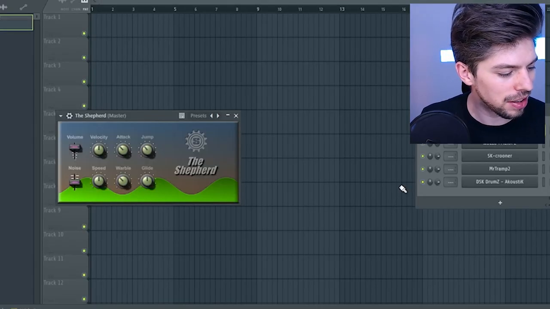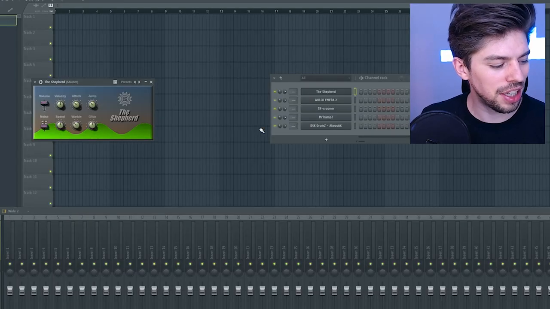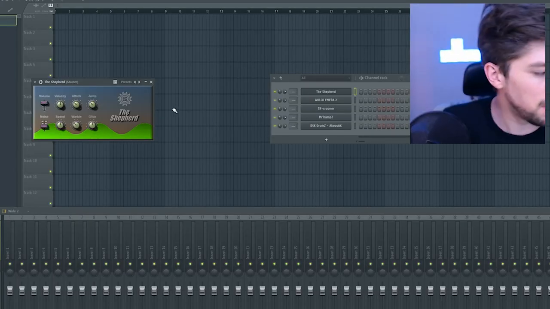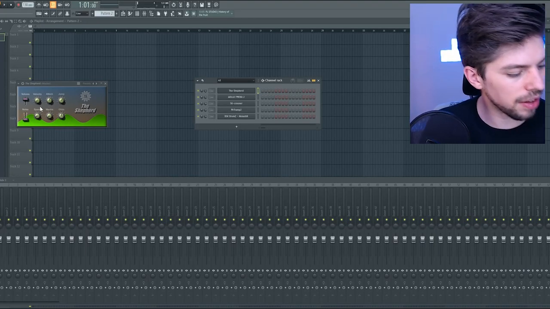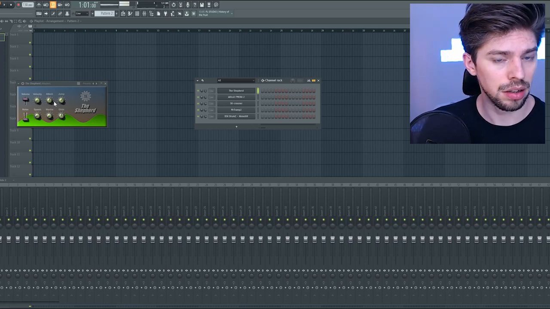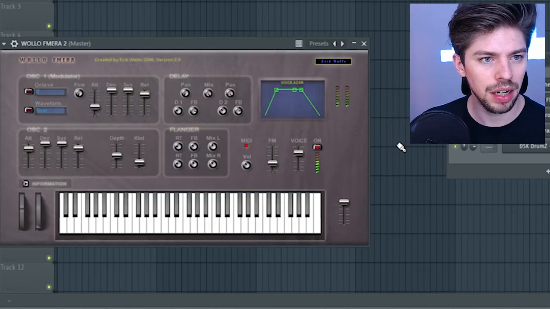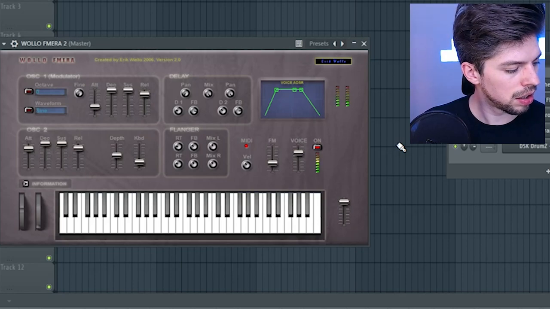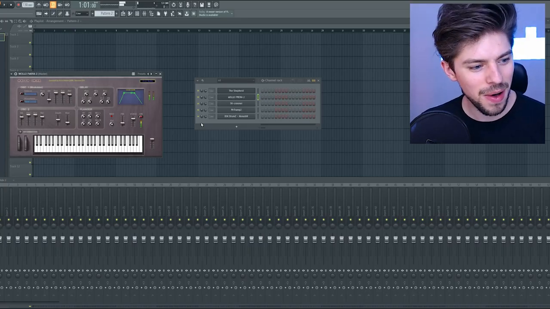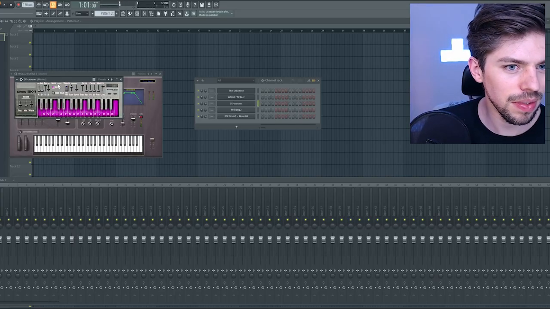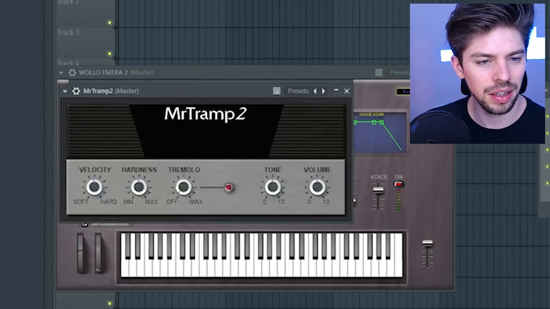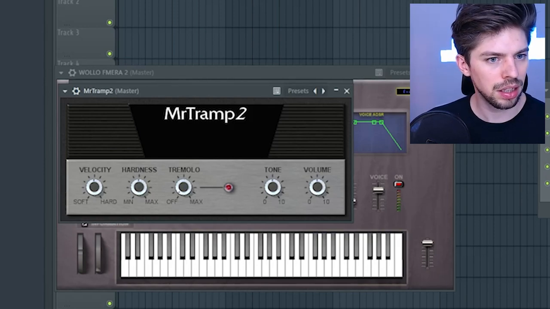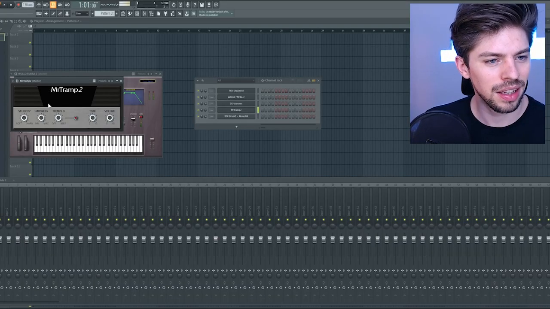So we have the Shepherd. It's pretty nice. I cannot play chords with this one. Maybe I can play a bass. Sounds like a sinus. Let's see if it's better to use it as a melody. Oh, this one is dreamy. Wow. Oh my god. Wow. This one sounds a bit cheaper. This is for the chords, definitely. And this one. Wow, I really like this one.